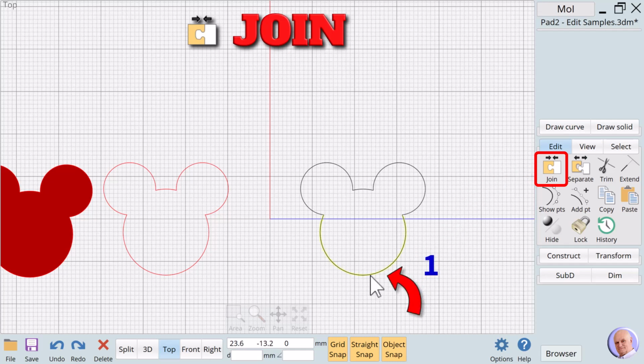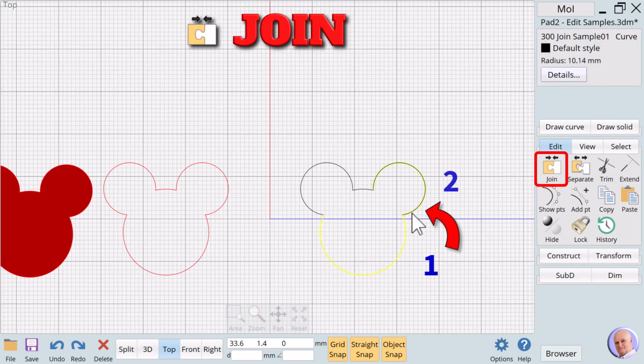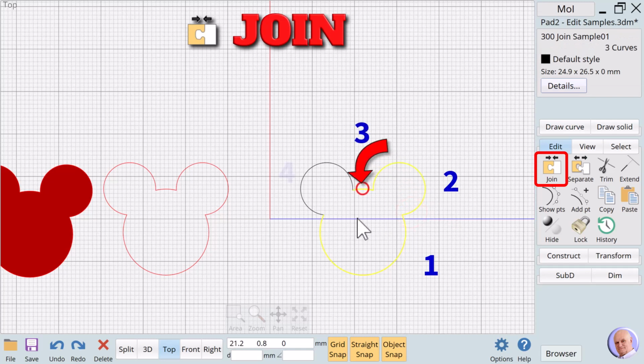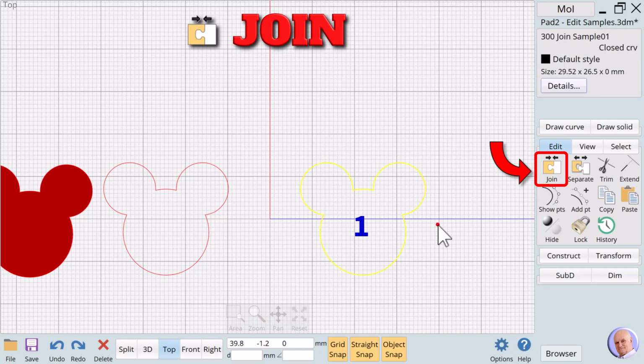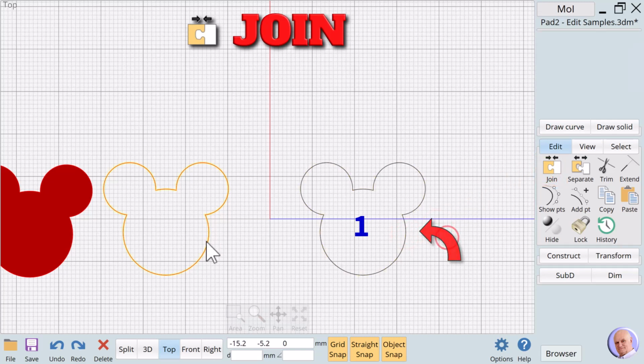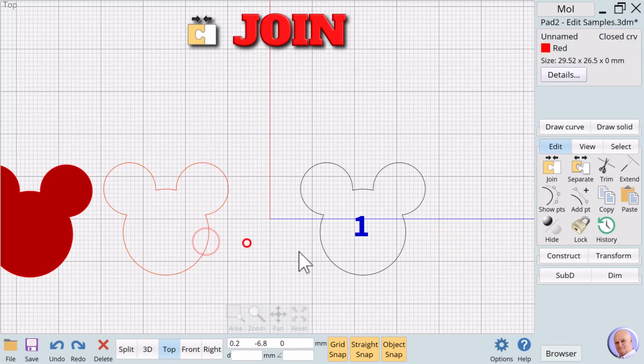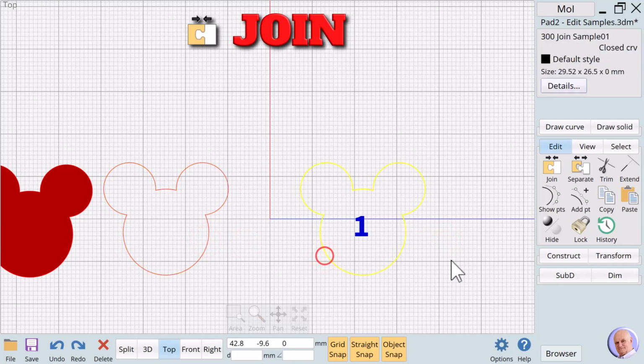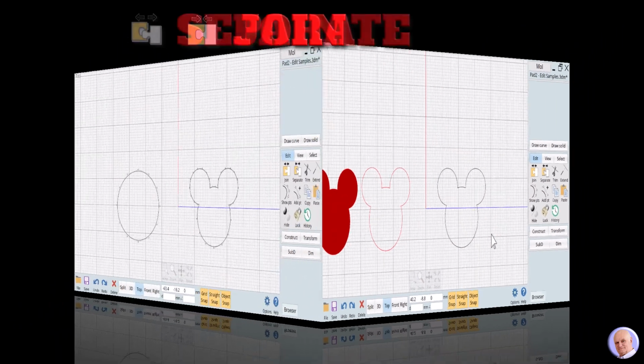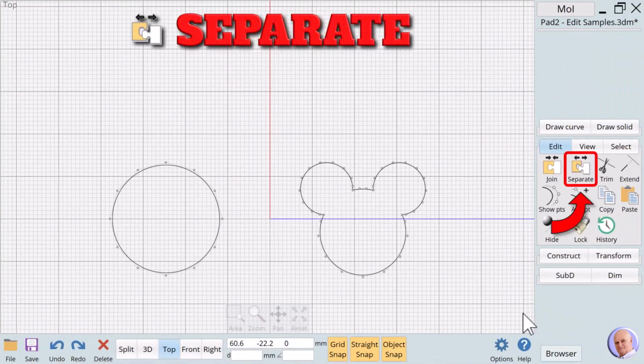When we select the shape on the right, we see that it is actually 4 different curves. Selecting all of the curves and clicking on Join combines them into a single curve. Join is usually more effective than Boolean union when it comes to combining open end-to-end curves. The separate verb. The separate verb does just the opposite. It breaks single curves into multiple parts.